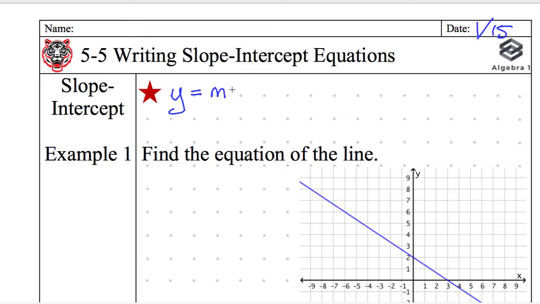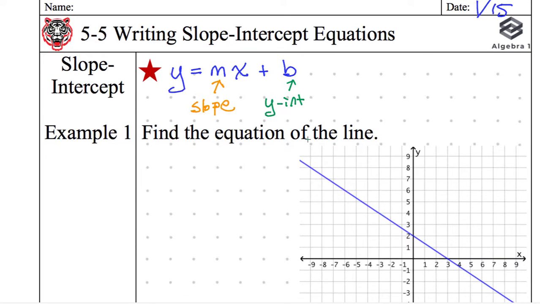Y equals mx plus b. And I'm not done with you, Monse. Keep your notes open. What are m and b? The m is the slope, and the b is the intercept. Which intercept? There's 2 intercepts. There's an x and a y. It's the y-intercept. All right. Thank you, Monse. You can turn in your card. All right. So everyone's writing that down.